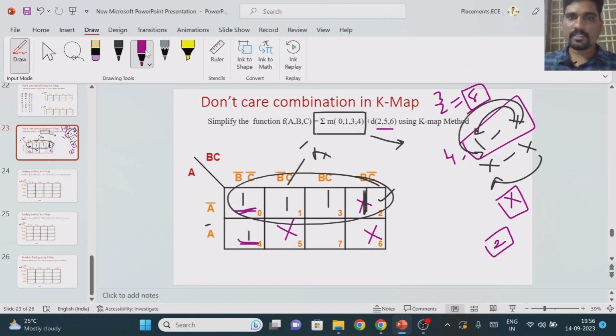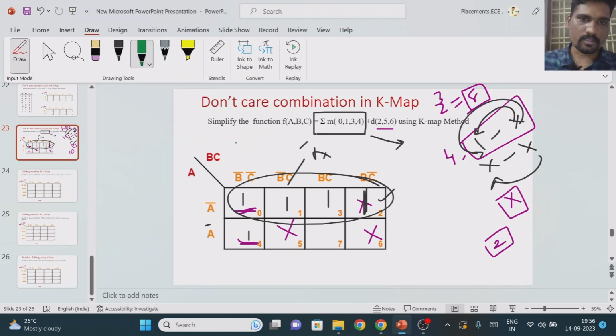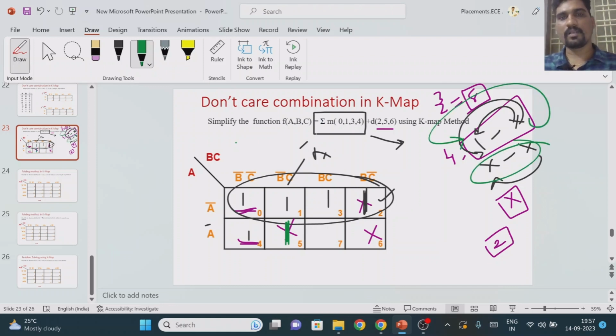No, right? Is there any 4 adjacent ones, right? Try to see, is there any 4 adjacent ones? Yes, we have the 4 adjacent ones. What is that? This one is adjacent of this one, this one is adjacent of this one. If you consider this as the 1, then this is also adjacent, this is also adjacent. So what I am trying to say here is, here the don't care combination is useful for us, guys. So we need to treat this as the 1. If it is useful, you treat it as the 1, else you treat it as the normal don't care only.